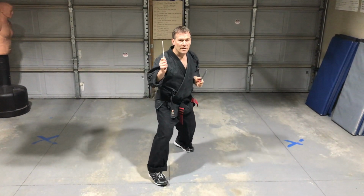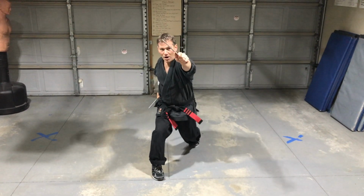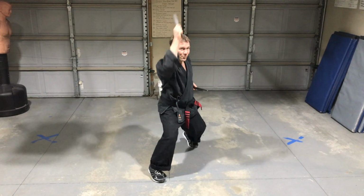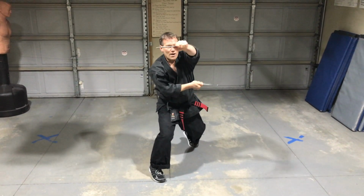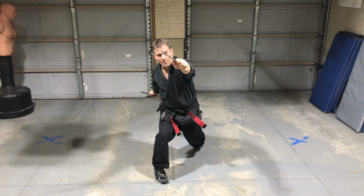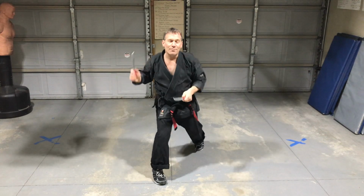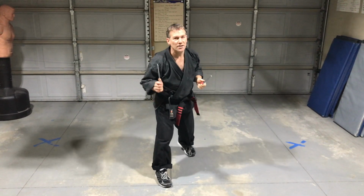Okay, so let's try it from the beginning. Very similar to 5 swords. So I do this, I pop the jab, come up the center line with the thrust, cut the wrist, come around, pop another jab. Now I slice, or rather slash up the body. I come down and I do another jab. Okay, so there's 11 counts. This is kind of tricky.